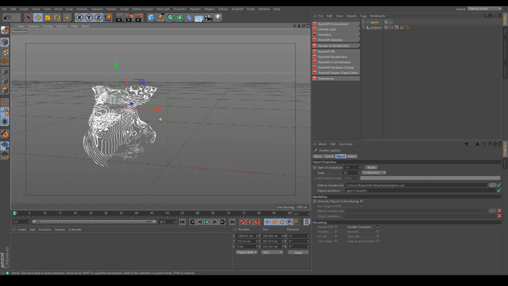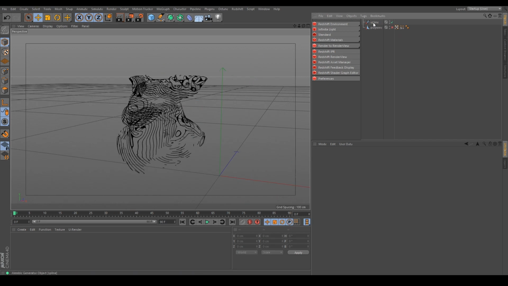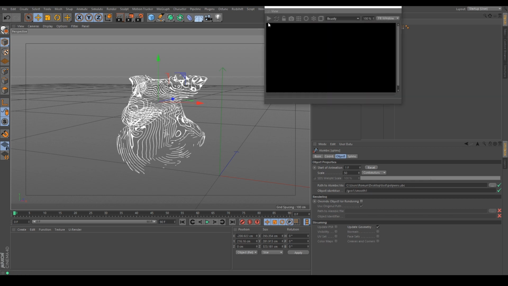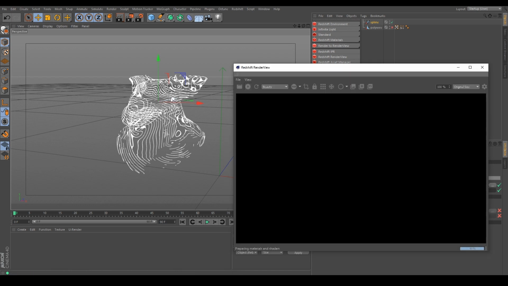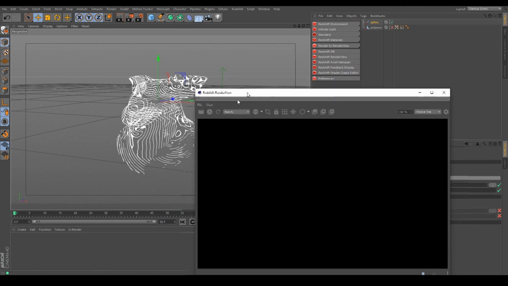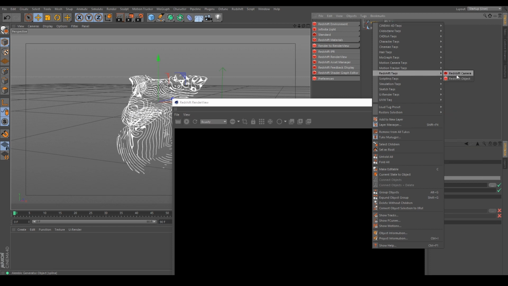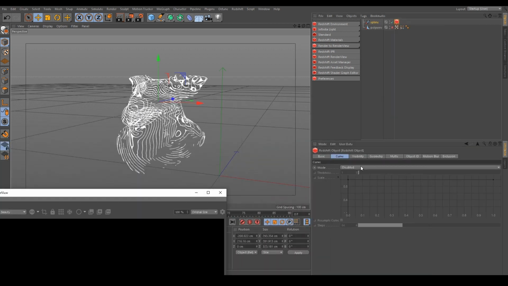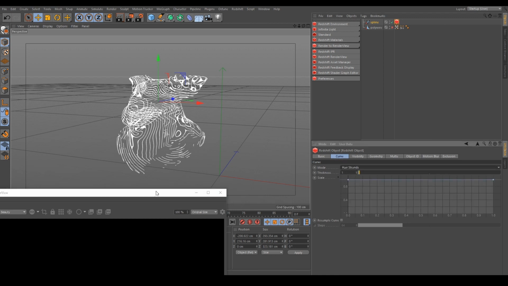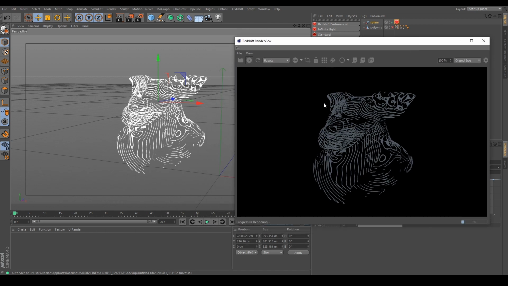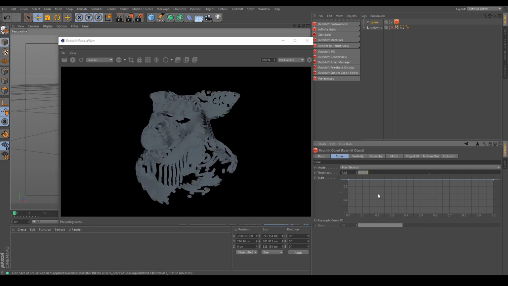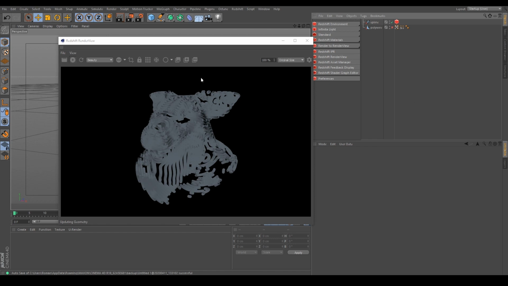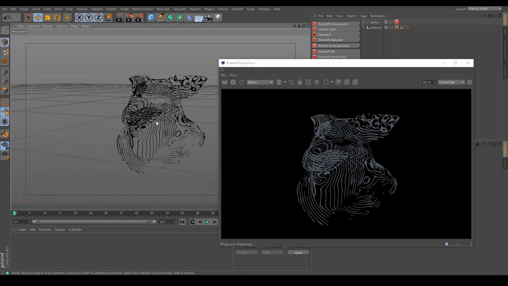Now I'll show you how we can render both of these variants. To render the spline version, I'll be using Redshift, but it should work in any other render engine. Right now if I just enable the render view, we don't see anything because by default renderers can't render splines. To render a spline in Redshift, we can add in a Redshift object tag, and over here we have a curve section. So we can render this as hair strands. Right now we can immediately see that we get hairs being represented as our splines. I can also obviously control the hair thickness and the fall off. So let me leave that at 1. That's how you basically render splines.